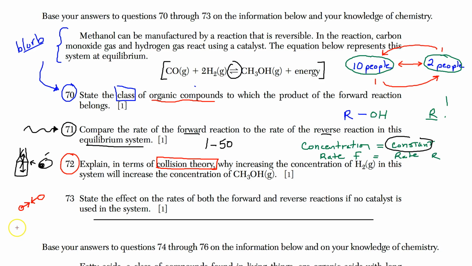And the proper orientation, especially if it's a macromolecule where there's areas where things can bond and cannot bond. In any case, explain in terms of how atoms, molecules, and ions collide while increasing the concentration of H2. That means adding more of these, will increase the concentration of CHO3. So if increasing this, why does this go up? Now, in Le Chatelier's principle, we know that if I increase H2, the reaction is going to look to decrease it, so it would shift to the right. But Le Chatelier's principle works by decreasing H2 by going forward.